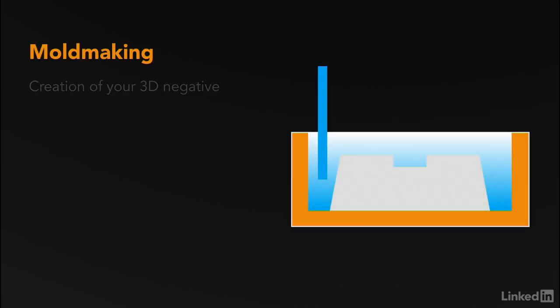Mold making is the creation of a mold or negative from your original or master part, capturing dimensional and textural detail for the use of creating reproductions that are identical in form to your original. Mold making takes the majority of your work time for procedural planning after the design of the part. It includes many factors that will affect your production process and is the most meticulous procedure we'll cover in this course.